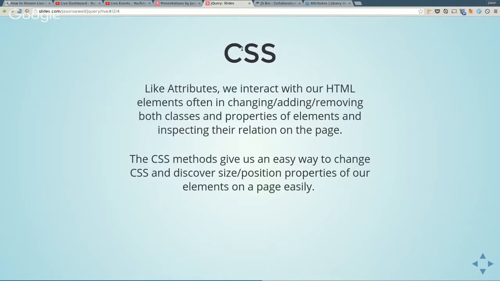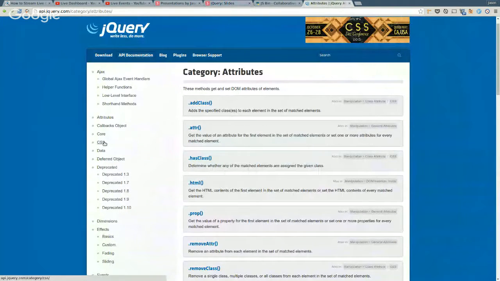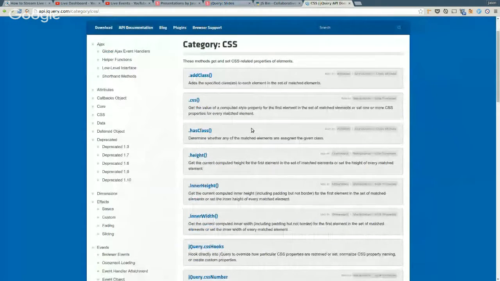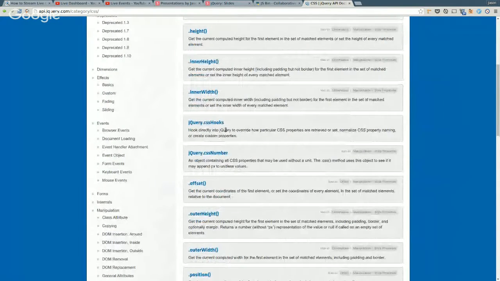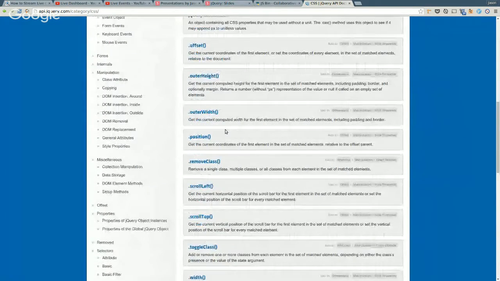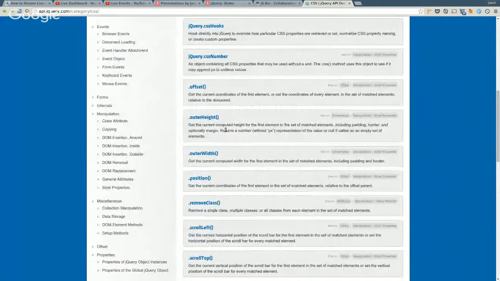CSS, just like attributes, we interact with our HTML elements often in terms of changing their styles and adding classes and all that kind of stuff. The CSS methods give us a way to do this easily. Some of these overlap between attributes and CSS, but you can get height, inner width, offset, and outer height. These are all where things lay on a page in relation to the window.